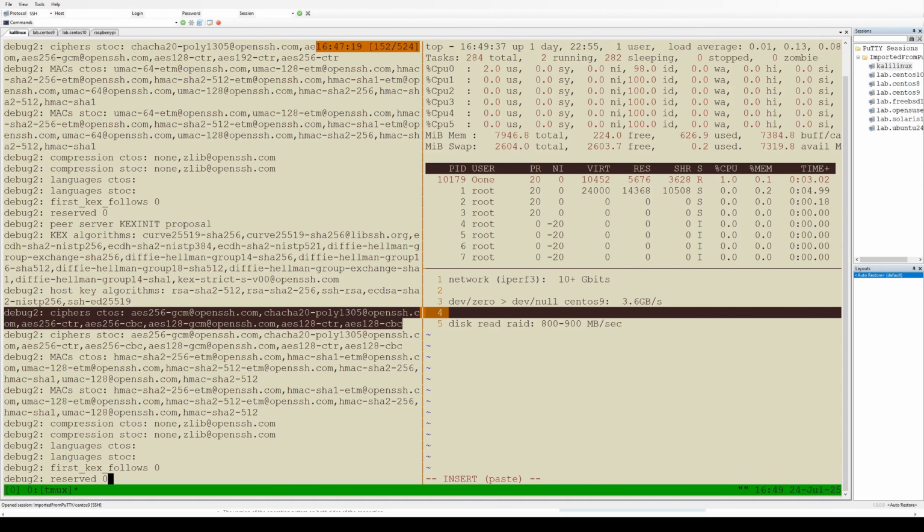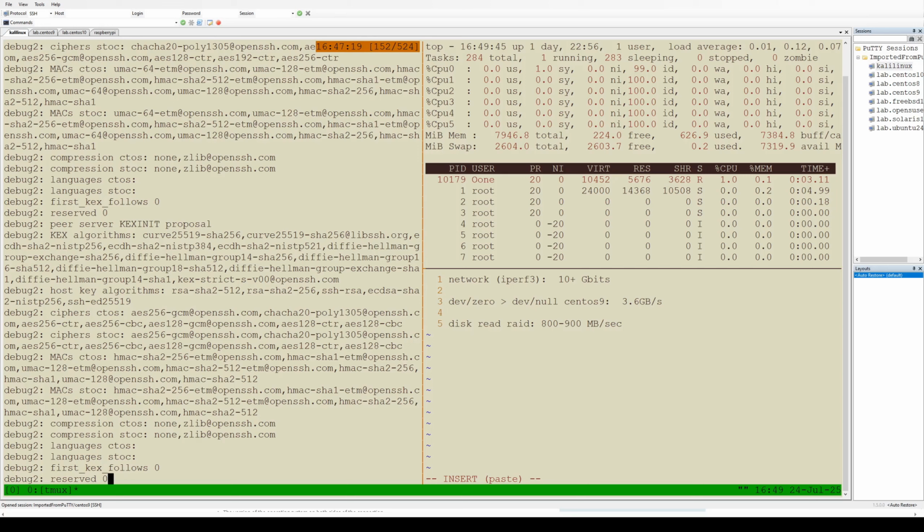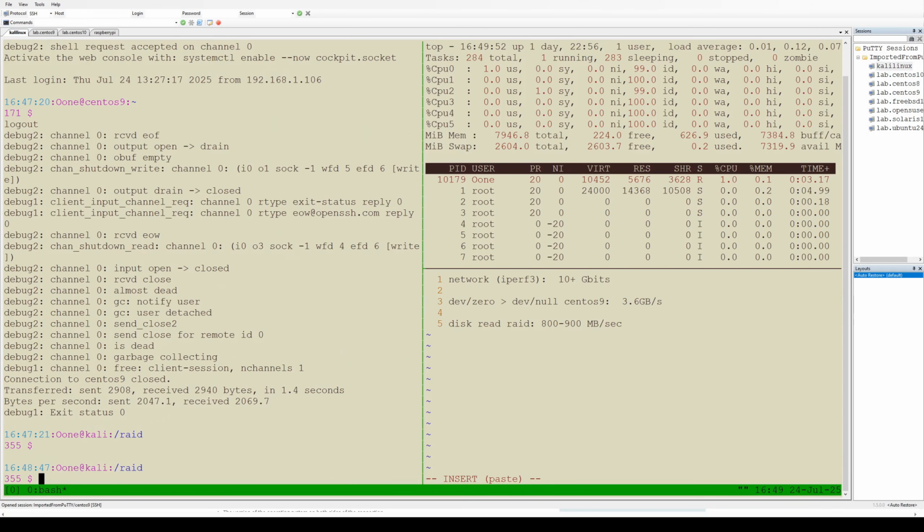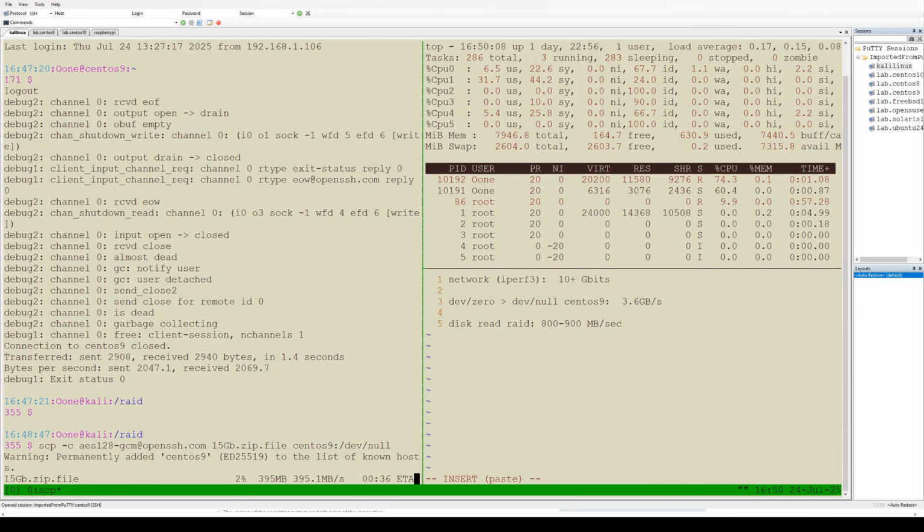Now, this is an x86 architecture, and I believe, correct me if I'm wrong, they've been adding things to it for a while to make it better at AES encryption and decryption. So let's give it a try with this cipher instead of the one it's using now. We're going to do the same thing we just did, just copy that file. Let's go find it here. And we're just going to try this cipher instead and see what happens. Oh, look at that. That's beautiful. That is beautiful. And that's it.